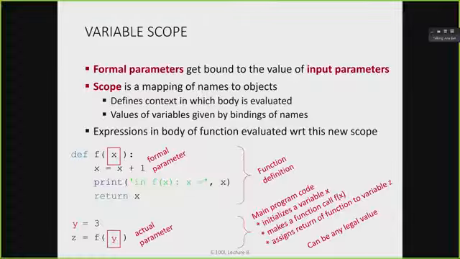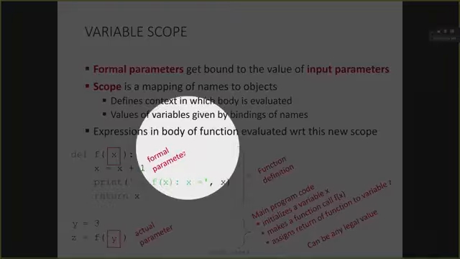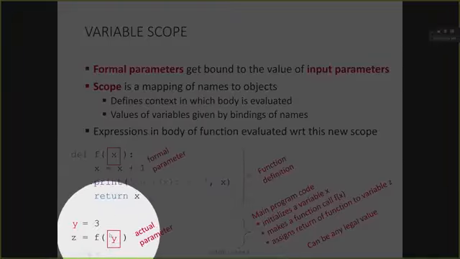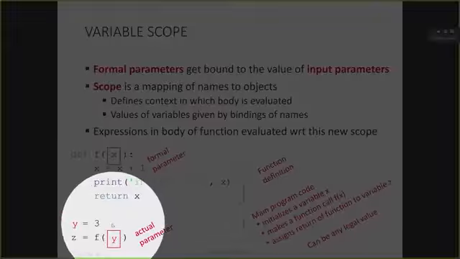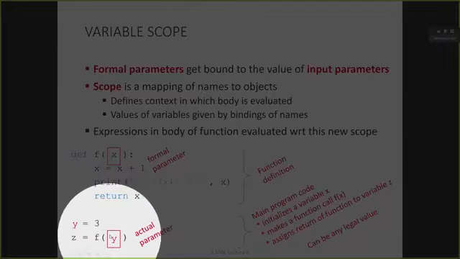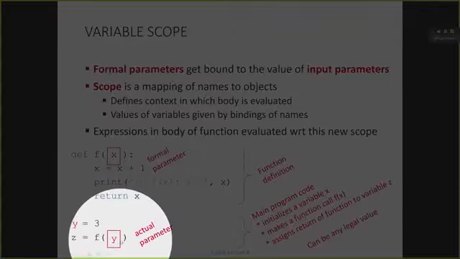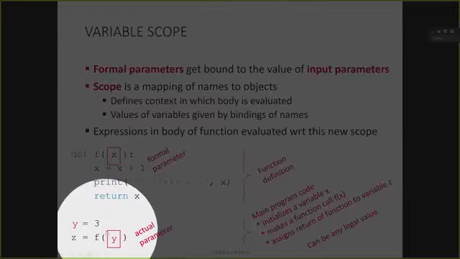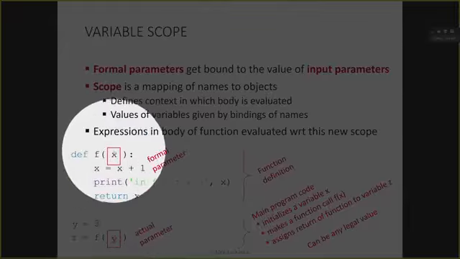Okay? And in fact, it doesn't actually matter what we name this variable out here. Right? We can name x is equal to 3 and make the function call f of x, but we can also have y is equal to 3 and we make the exact same function call, f of y. Right? Because we want to pass in 3 as a parameter to this function call. Okay? So this x out here is different than this x over here.